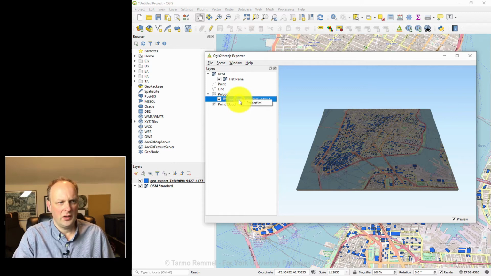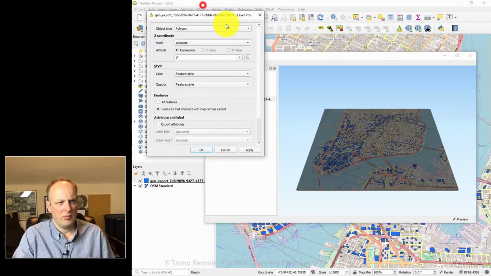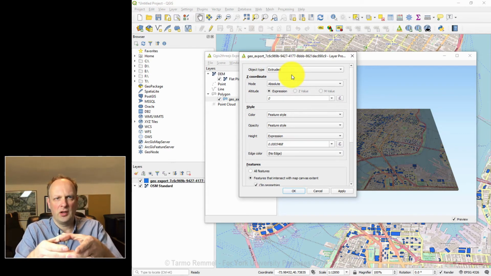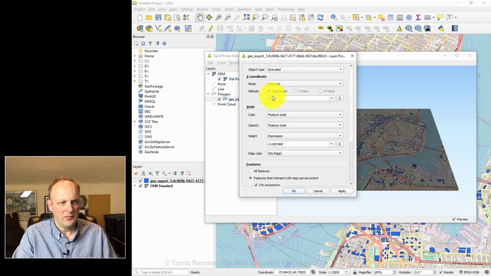We're going to right click on there, select Properties. I'm just going to bring this down so it's a little bit more center. And in terms of object type, we're going to choose Extruded. That is, we're going to go from the polygon that's drawn on the ground and we're going to extrude it out of the ground surface.